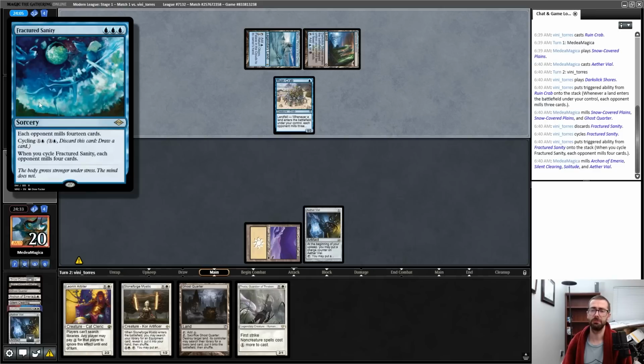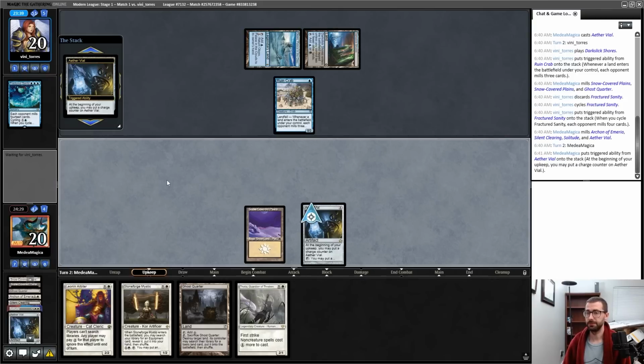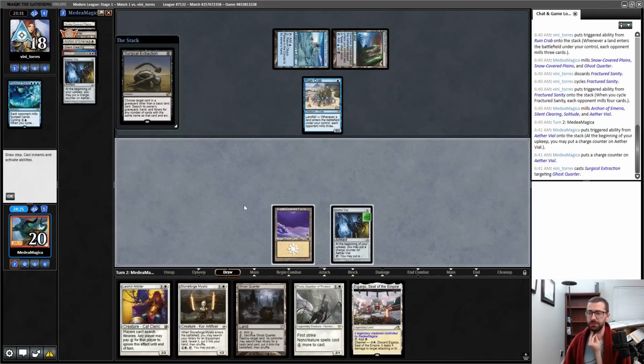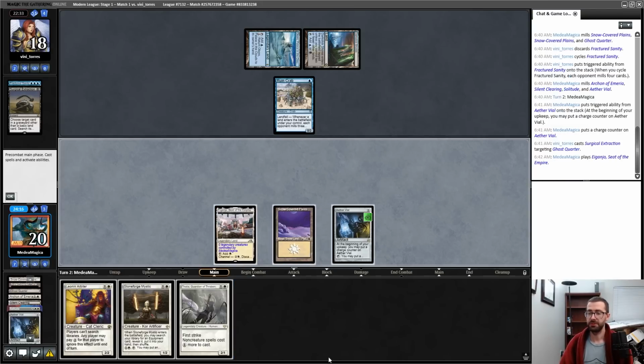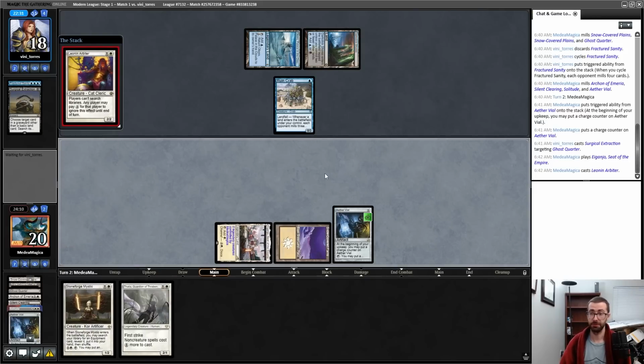Is this a cycle? Okay, yeah. 14 is a lot of cards. All right. Vial goes up for sure. Surgical Extraction on Ghost Quarter is super unfortunate. Okay. There's a billion ways to play these turns. I think all 3 of these plays are defensible. I am going to play Leonin Arbiter.